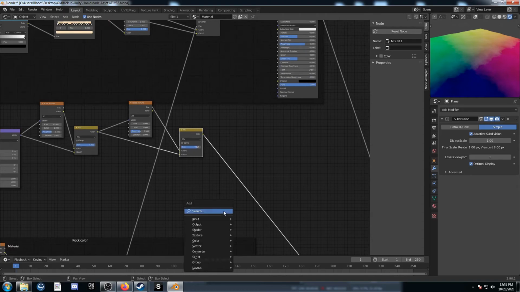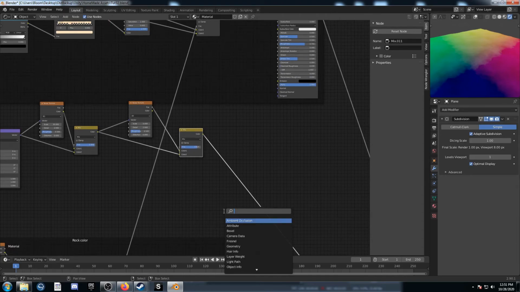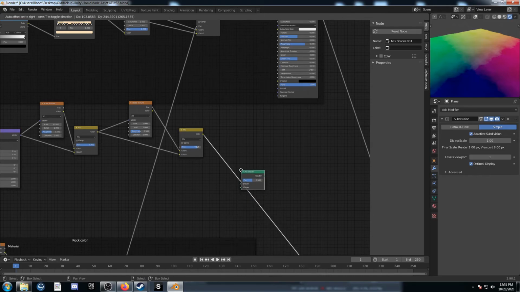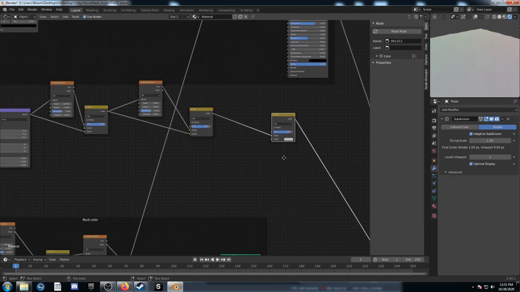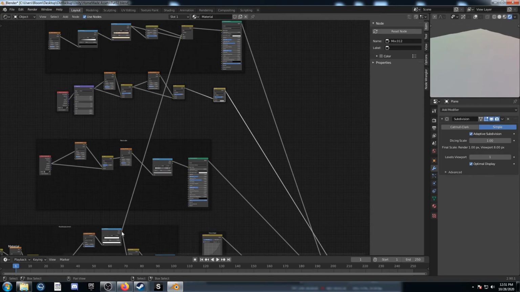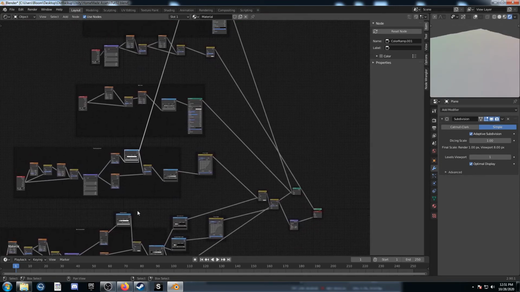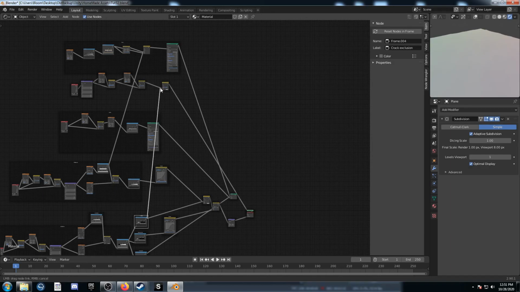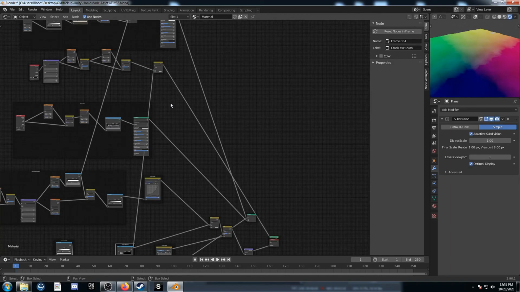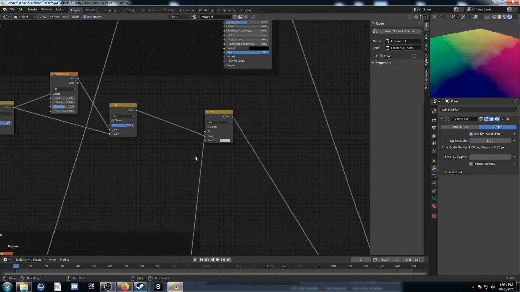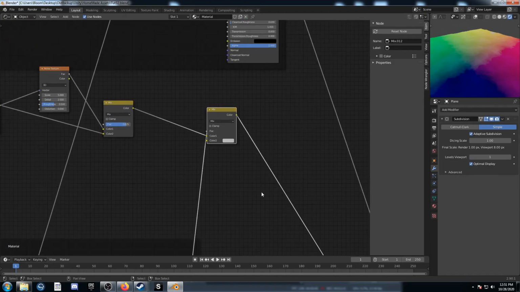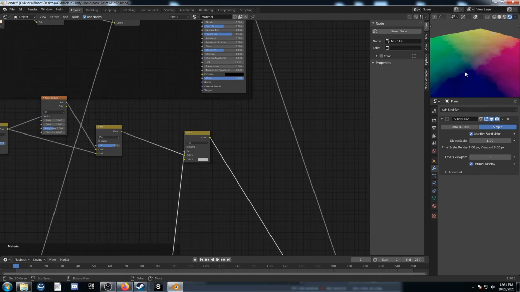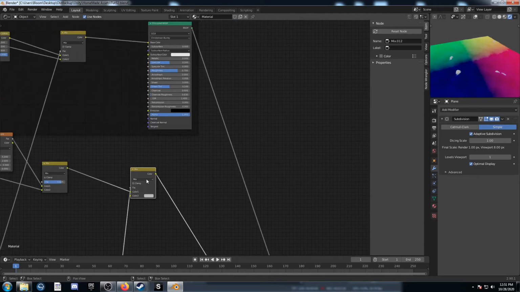And what we're going to do is mix this with this exclusion map, because we don't want the bump on the rocks. So actually I'm just going to duplicate this guy here, and we're going to bring up this exclusion map here. It's right here, and this is going to plug into the factor on this mix RGB right here. If we see what that's doing, it's basically masking out those spots where we have the rocks so that the same bump isn't on there.